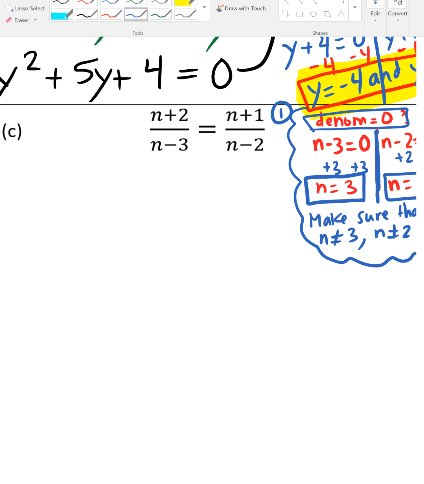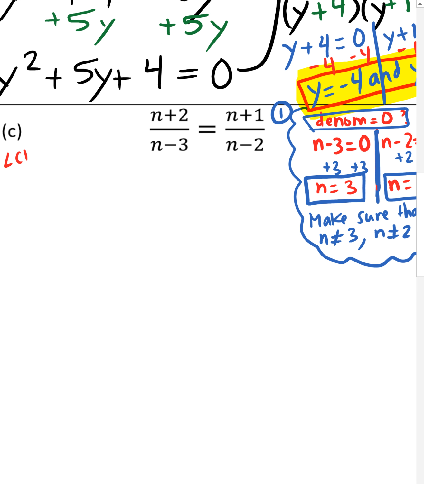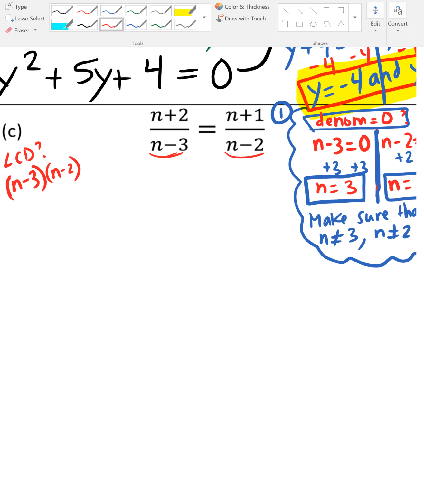Now, step 2 is to calculate the least common denominator. I notice one denominator is n minus 3. It's kind of a complicated denominator, right? And so is the other one, n minus 2. To calculate the least common denominator of complicated denominators, I'm supposed to first factor them. But they don't factor, right? n minus 3 is too simple, and so is n minus 2. So each of them is its own factor. n minus 3 is one factor, so my LCD needs that, and n minus 2 is a factor, so my LCD needs that as well. So the LCD is n minus 3 times n minus 2.